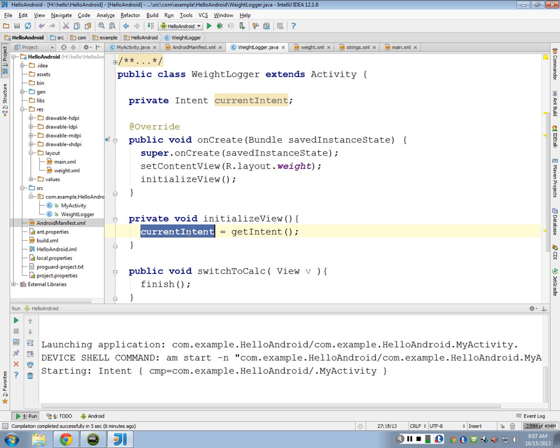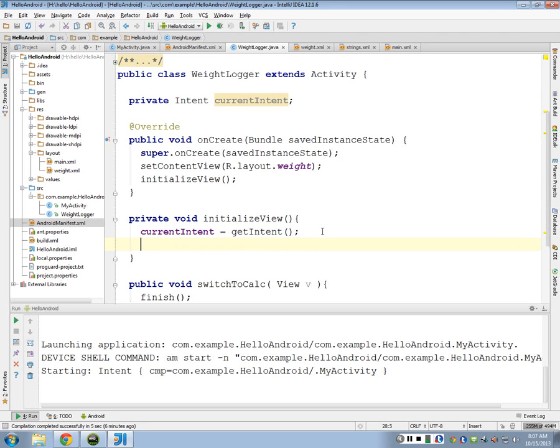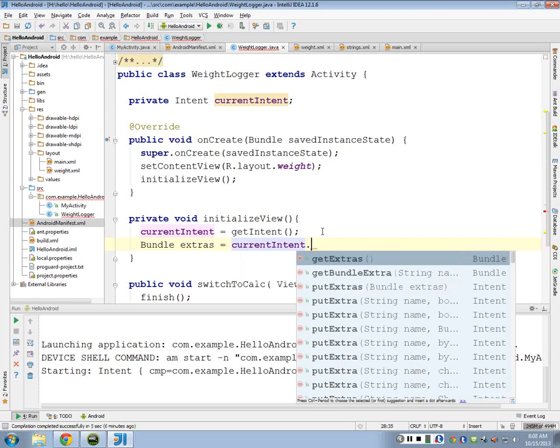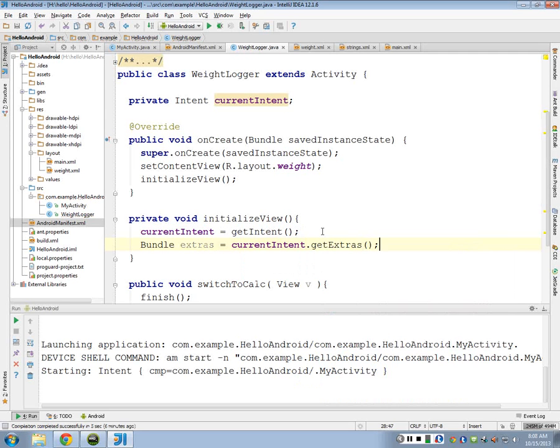So that gives me that entire structure that has that putExtra data in it. Then I call this, it's of type bundle, and I'm going to get some data from this current intent. And it's called getExtras. All right, that gets me all of the data that were put into it specially and stores it in this extras structure.